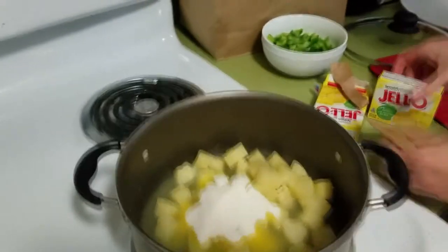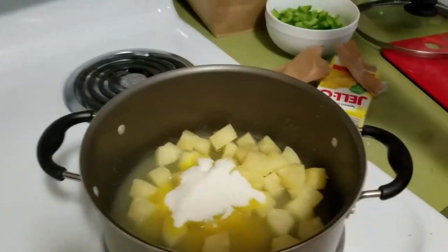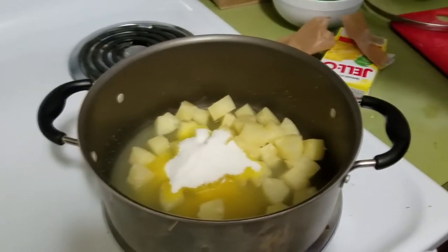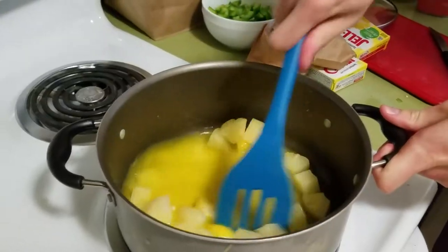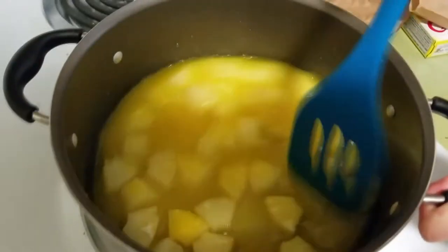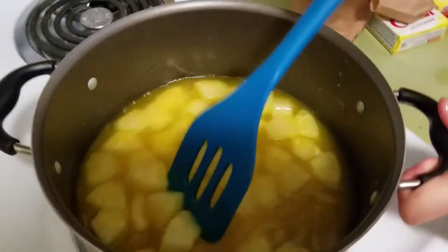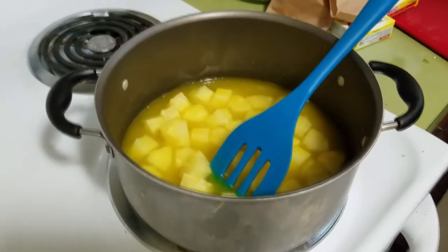You know you're off to a great start when the recipe is pineapples and Jell-O mix. I mean, in fairness, lemon and pineapple would actually be kind of good together. And it smells okay at this point, I'm not gonna lie. I can only really smell the Kool-Aid, I mean the Jell-O, but... Oh no. That looks disgusting already. It smells good at least, because you can only smell the Jell-O. That's true. It just smells like Jell-O.